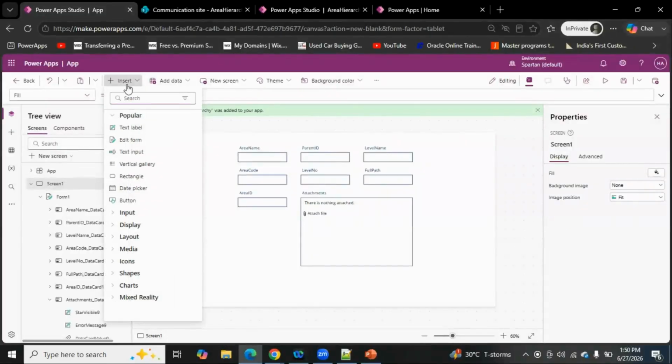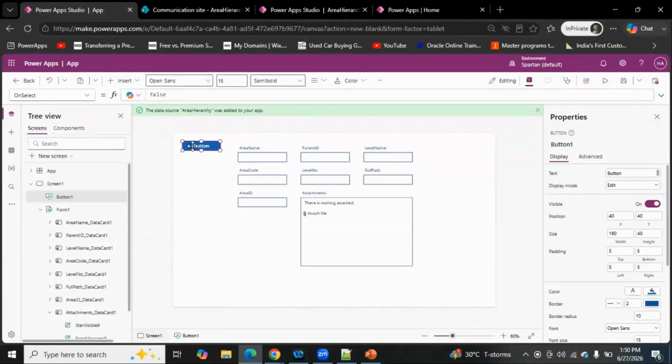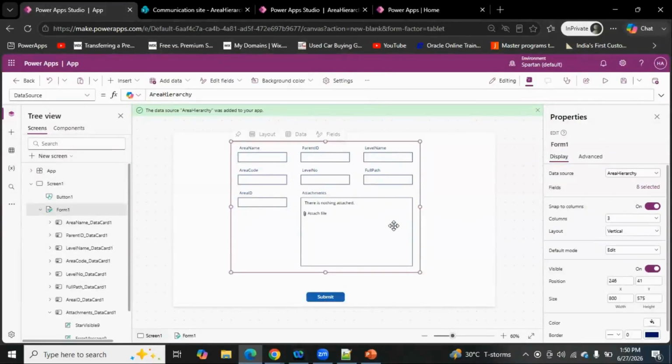I'll insert a button now. I'll name it submit button. Very well, and let me change this form mode from the edit mode to the new default mode.